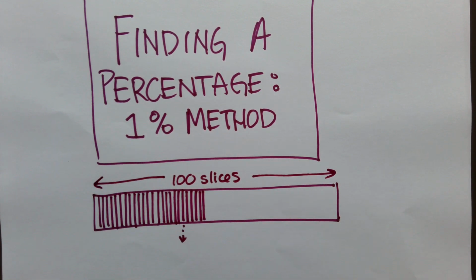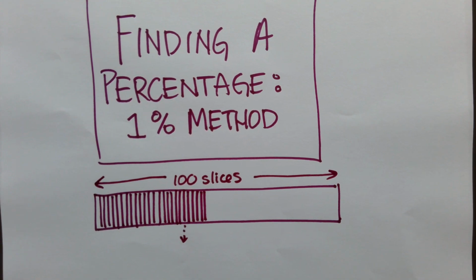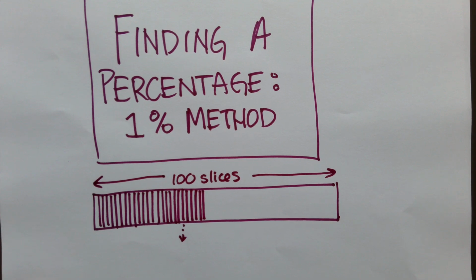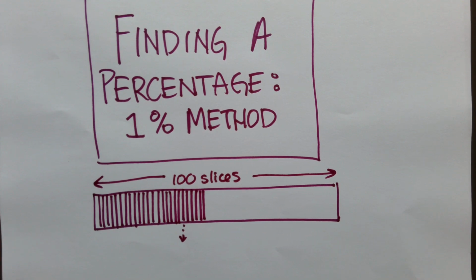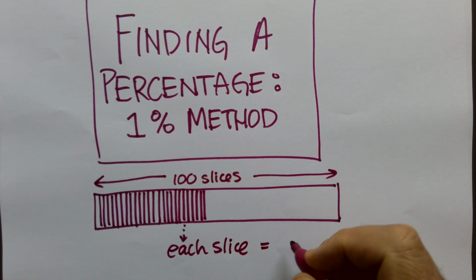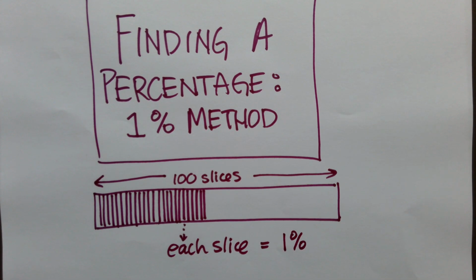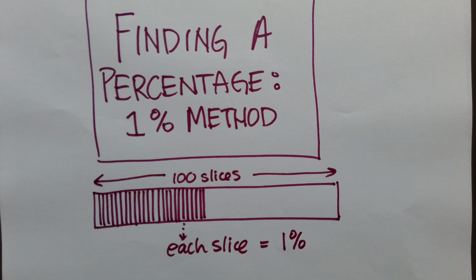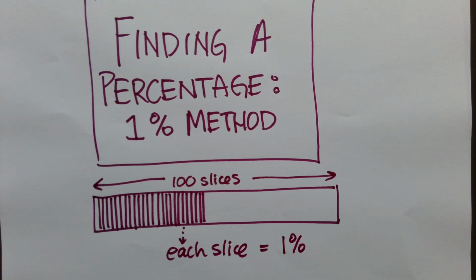And we've got some kind of a laser thing, because if you use a saw, you actually lose parts of the timber with the saw. But let's say it's some kind of magical laser thing that can slice it up without losing any of it. So what we've got is 100 slices, and each one is exactly the same. So each slice, we call each slice 1%. That is what it means by chopping something up into percentages.